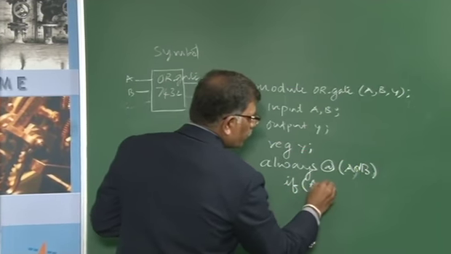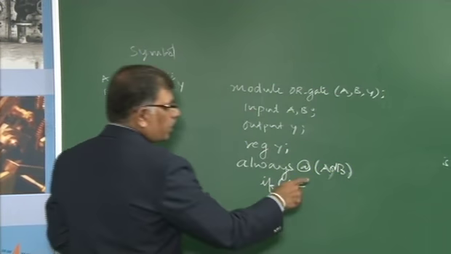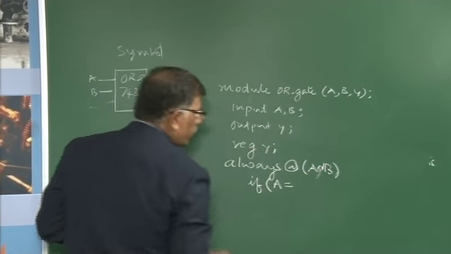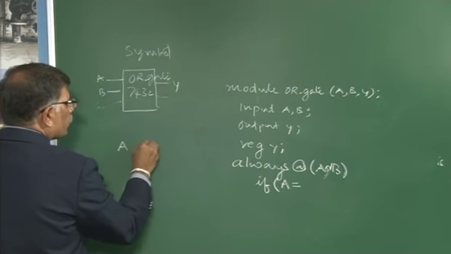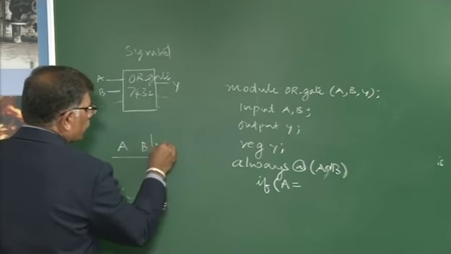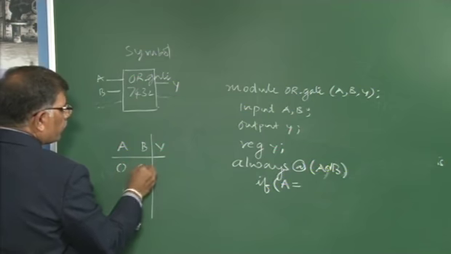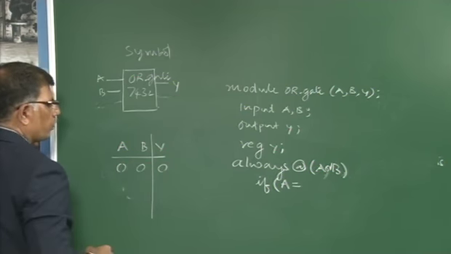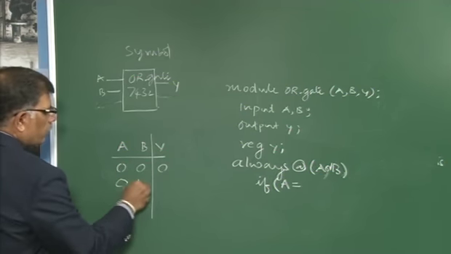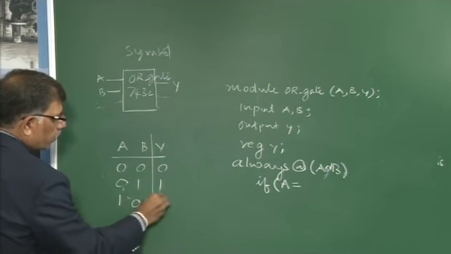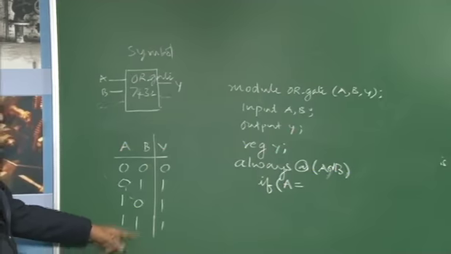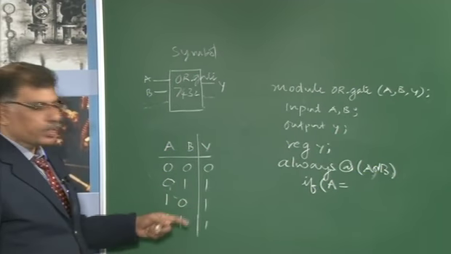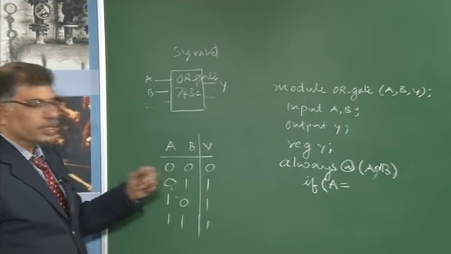is equal to... See, if I am writing a sequential type of coding here, that is behavioral coding, it means I should have something like the truth table representation with respect to an OR gate. When I give an input equal to 0, 0, the output should be 0, and 0, 1 means the output is 1, 1, 0 means 1, 1, 1 means the output is 1. So sequentially I check all these inputs and whether the output is 0, 1, 1, 1 or not.